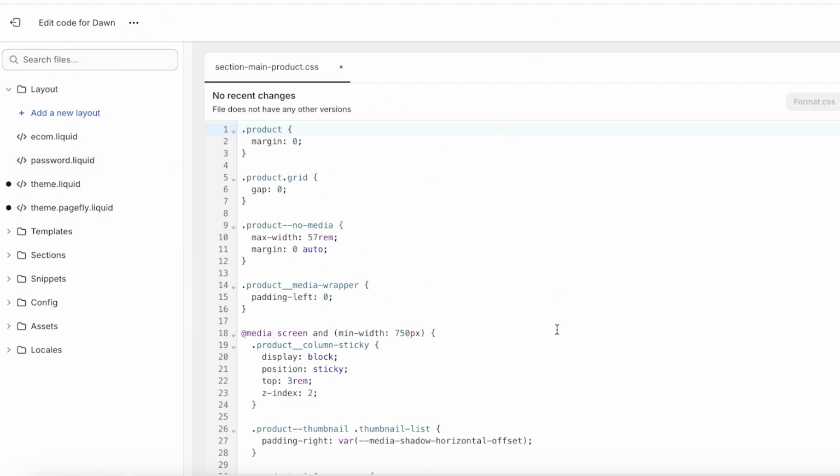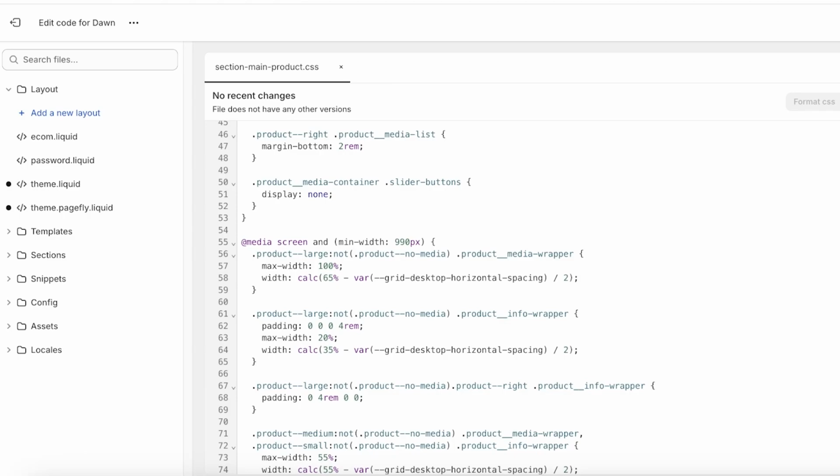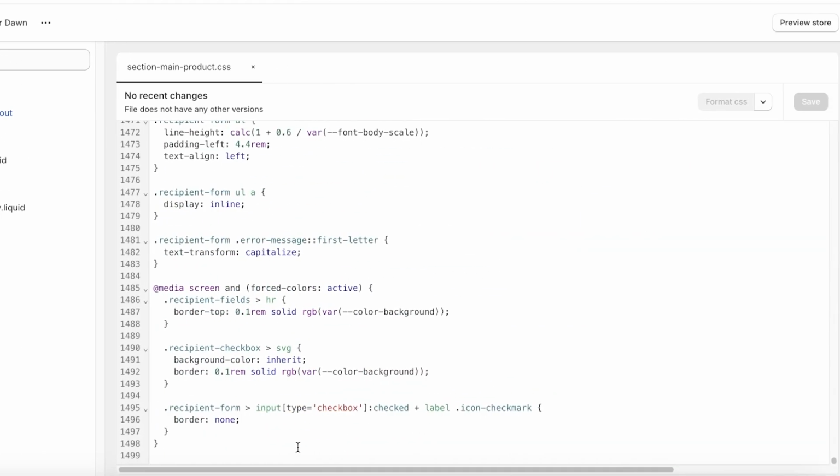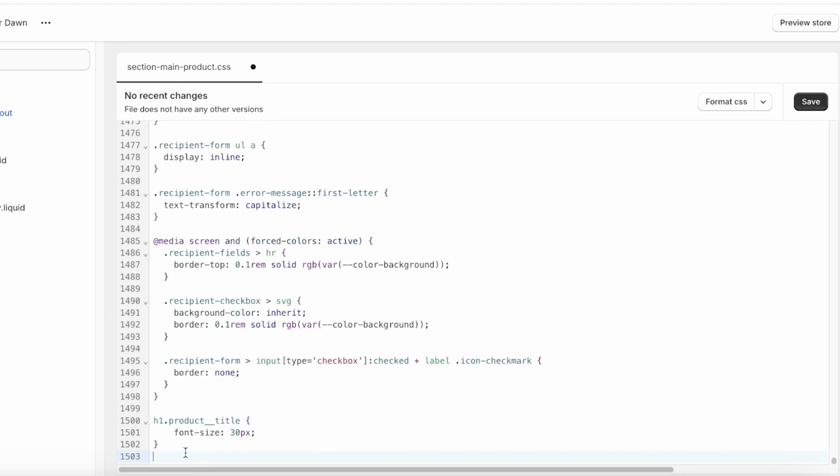Now, once you open up this section, you want to scroll to the bottom of this. So once you go into the bottom, you will see the ending bracket. Now, below that ending bracket, you're going to click on the line. And then you're going to paste in this simple little code. I will leave this code in the description box. Copy it as it is. Don't edit a single word in it. And make sure to start from h1.product.